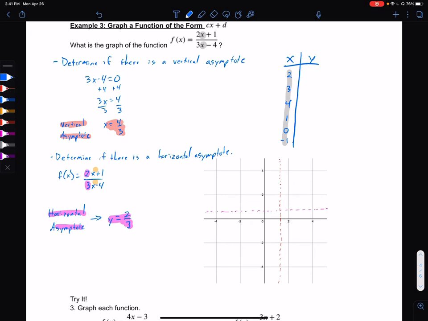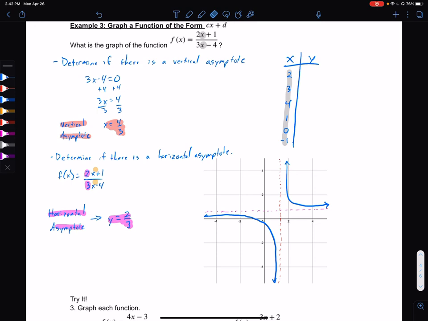Because I've already looked at this, I know our graph is going to look something like this. Not perfect, definitely not exactly how it's going to look. We're going to look at something that cuts through like that. Okay, so it's just a sketch. Again, if you're doing this by hand, you would need to plug in your x values and determine what f of x, or the y, would be. So we're trying to save a little bit of time. I'm not going to do each of those manually, and again, you could always use some type of graphing calculator function to fill out your chart.